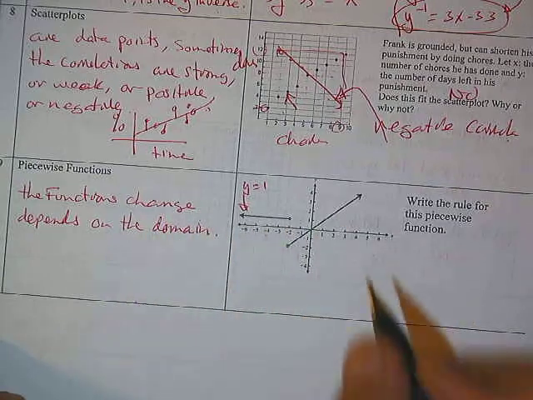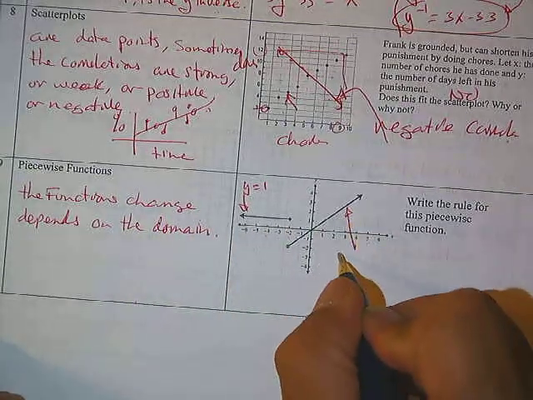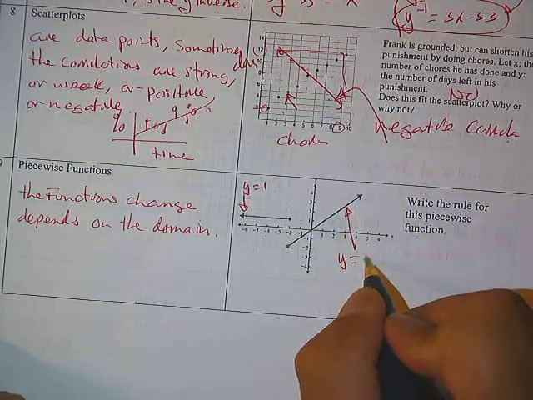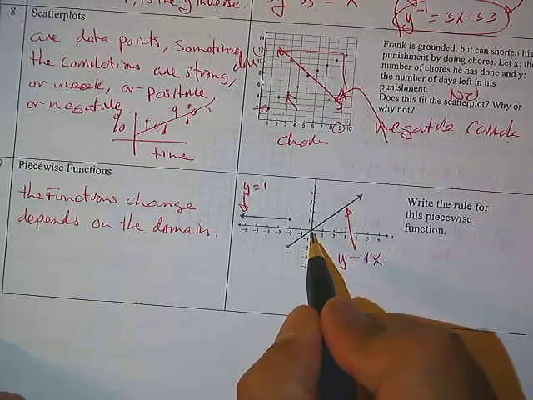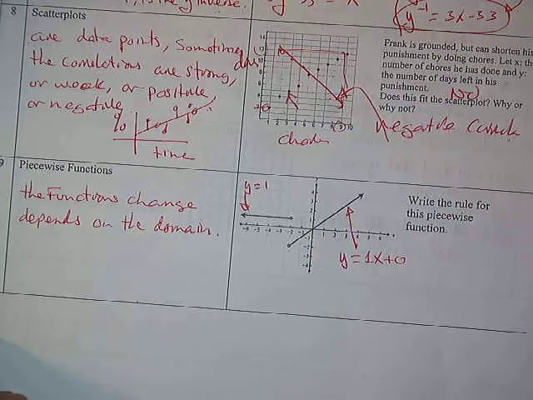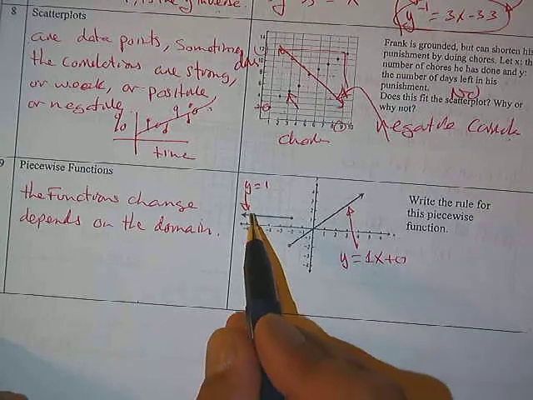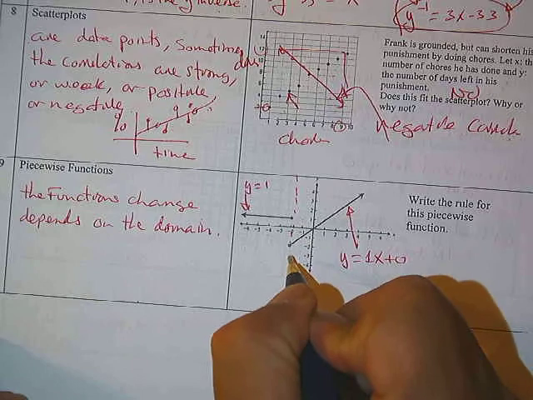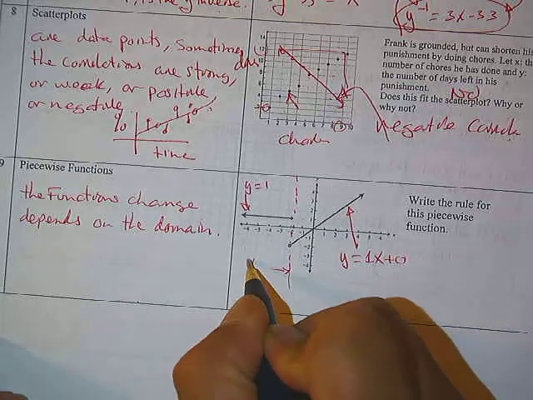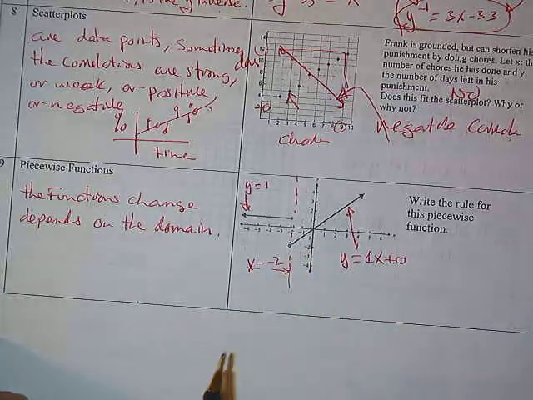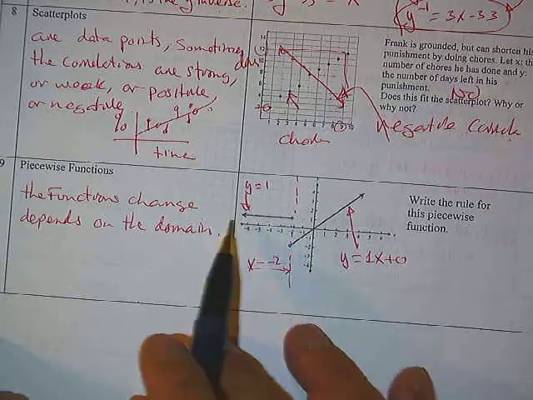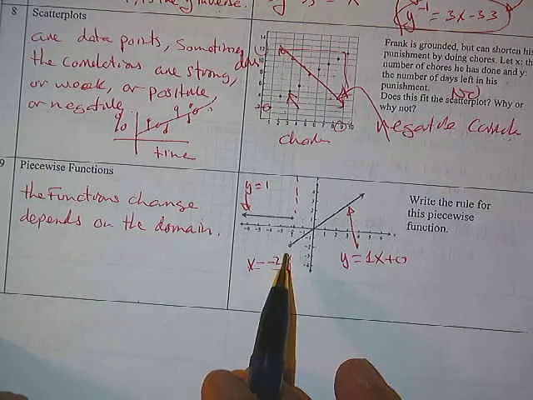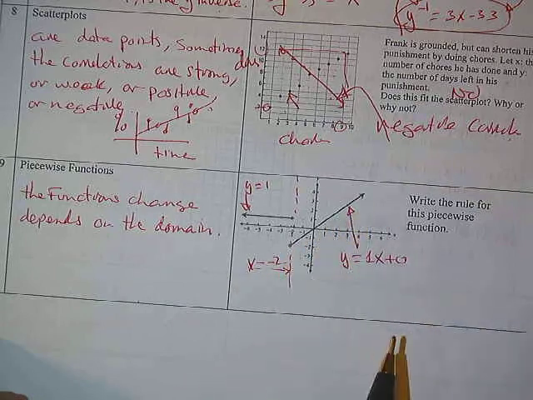Alright, let's move on. Number 9, piecewise functions. So piecewise functions are like the function changes depending on the domain. You have different rules. If you're a kid, or if you've grown up, your rules are different. So you can see here's rule number 1. This rule looks like it's just y is equal to 1. It's just flat like that, it's always 1. And then this rule over here, it looks like y is equal to, well, the slope, you see it's up 1 to the right. So the slope is 1x, and then the y-intercept is like 0, so it's that rule.